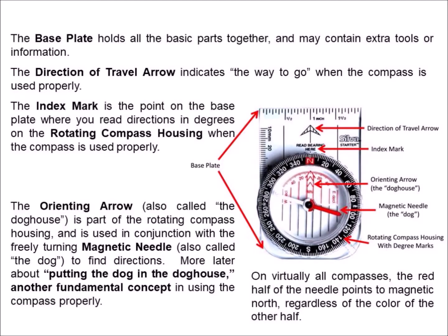The base plate, the clear base plate, holds all of the basic parts of the compass together and may contain additional tools or information, such as additional scales on the side. The direction of travel arrow indicates the way to go when the compass is used properly. Direction of travel arrow points toward the feature or object of interest and indicates the direction when you're doing route planning. The index mark is the point on the base plate at the bottom of the direction of travel arrow where you read directions in degrees on the rotating compass housing.